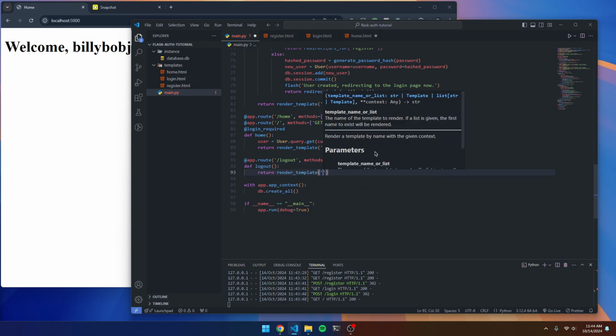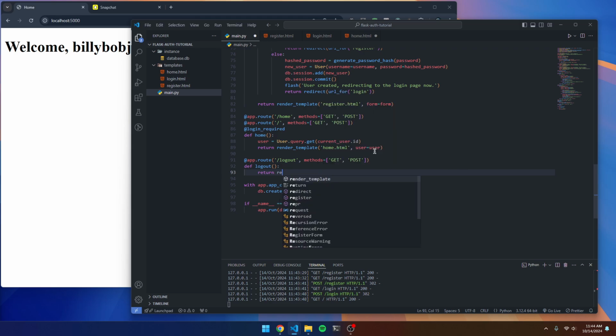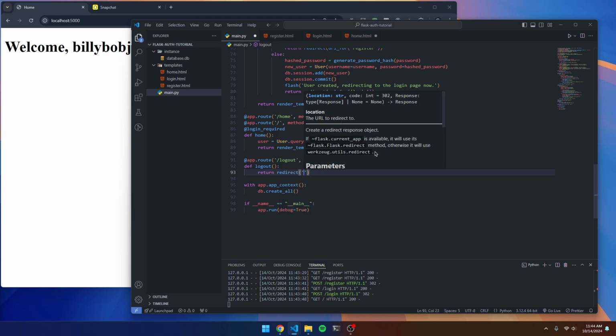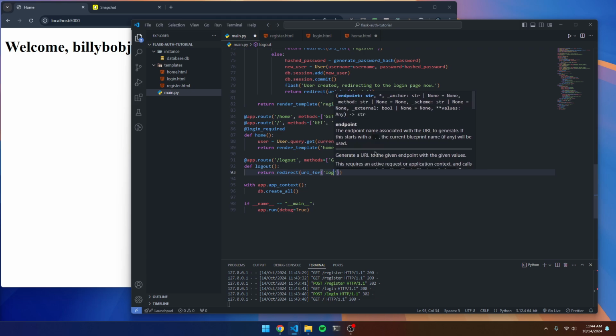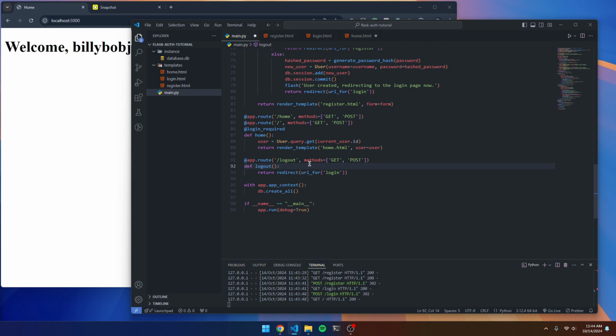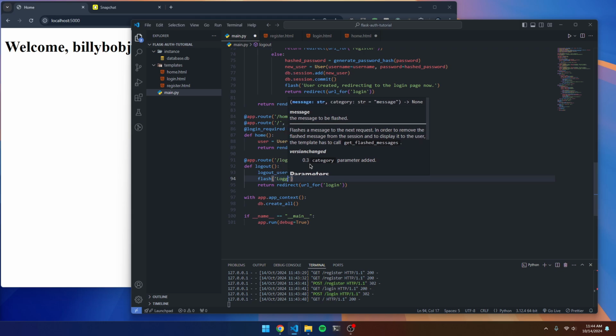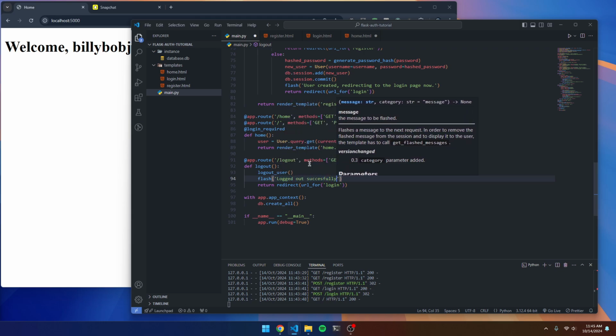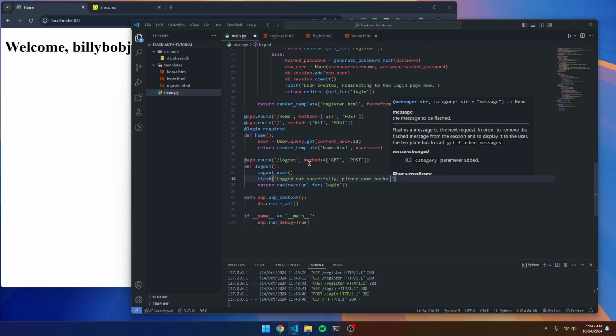Return a render template of logout, actually we don't need to do that. We can just return a redirect to the URL for login, because after we log out, we want to be redirected to the login page so the user can log in again if they want. But after we go to this route, we can just log out the user, and we can flash saying "Logged out successfully. Please come back again."